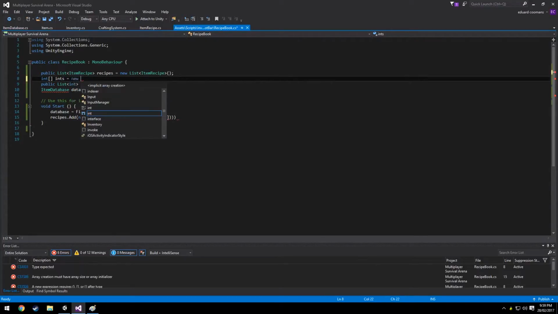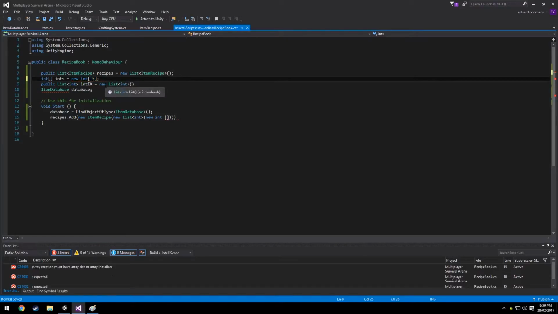We'll say this is equal to new int array of 3, 4, and 5. No, not 3. No, what am I doing here?